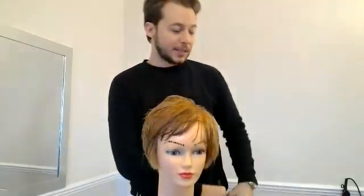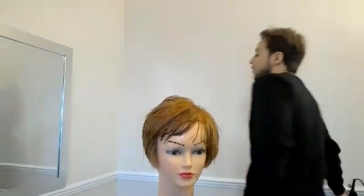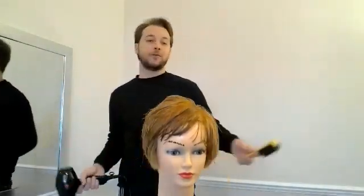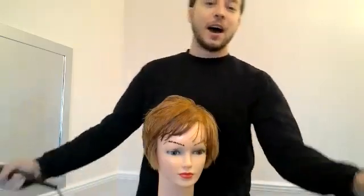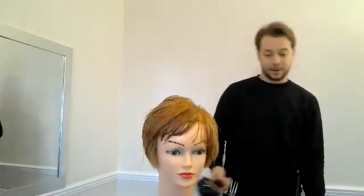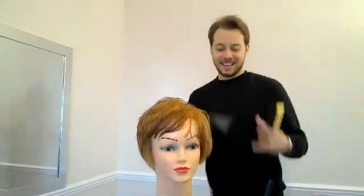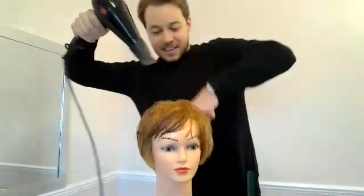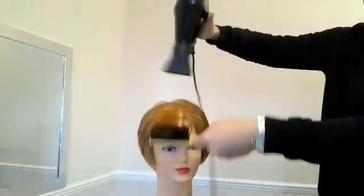So I'm going to blow dry this top bit, so bear with me. You can either finger dry this. I think it's a bit too long for full finger drying, so I'm going to use my trusty nine-row vent brush. You can use a round brush or anything you like, okay? So give me two minutes, right? So we're just wrap drying, okay? And then just tucking that shape in.